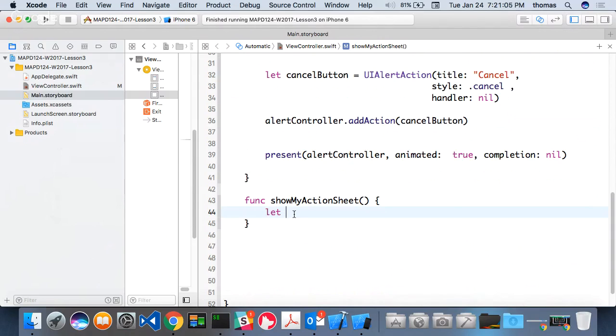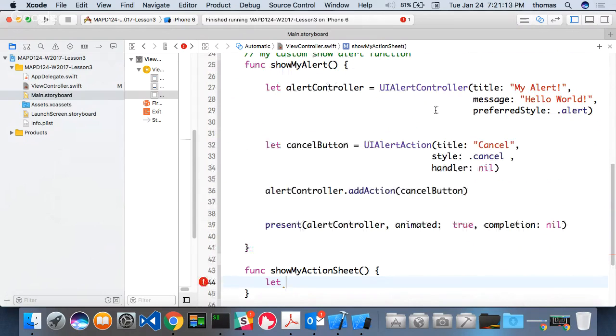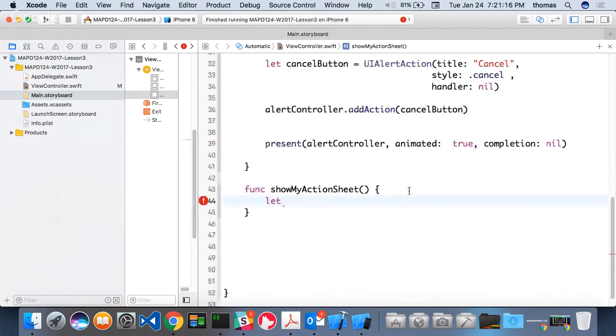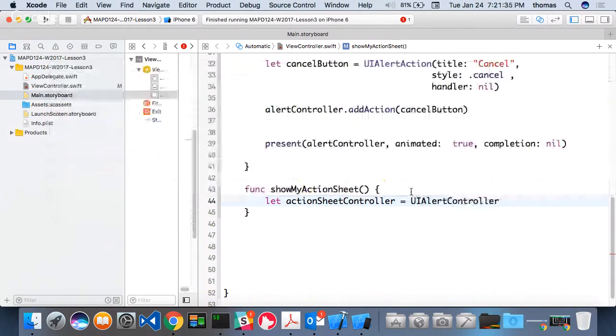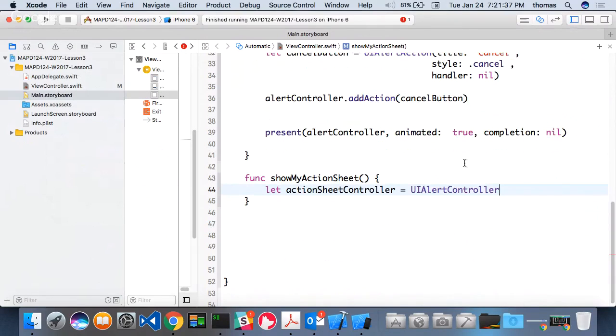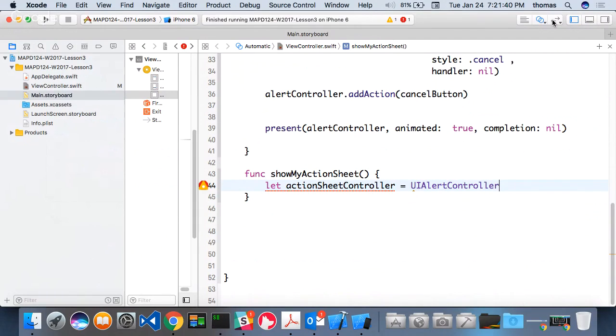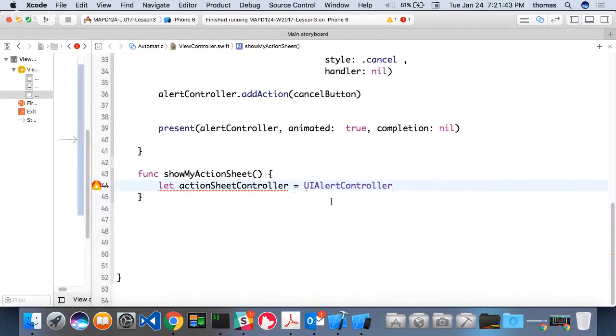Again, I'm probably going to use the let keyword to call this something like what I want to create. And now it's an alert controller, so we can actually use the same name if I want. It's still a UI alert controller. It's just a different implementation of the UI alert controller class. So let's call it, just to be nice, action sheet controller. We know what the difference is, right? It's still of type UI alert controller. Still the same type. Forgive me, I'm really big here because I want everyone to be able to see what I'm doing. Let's give myself some more space, right?